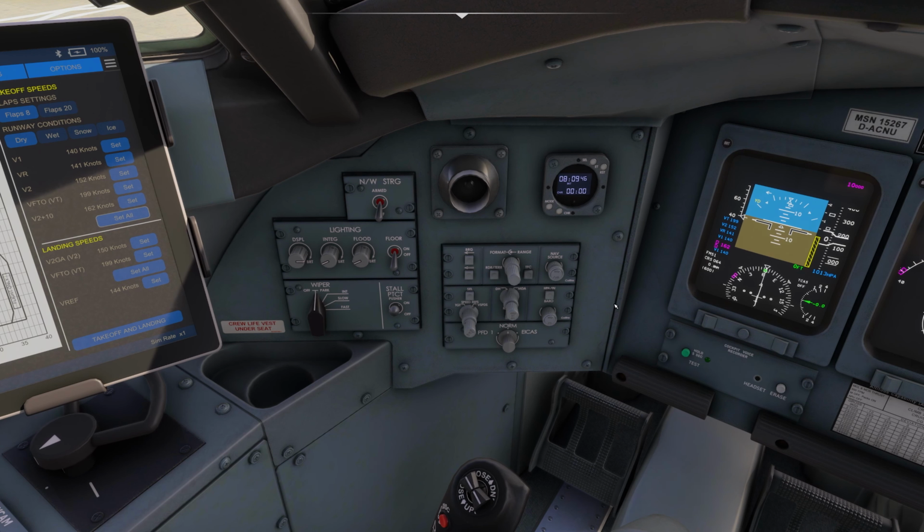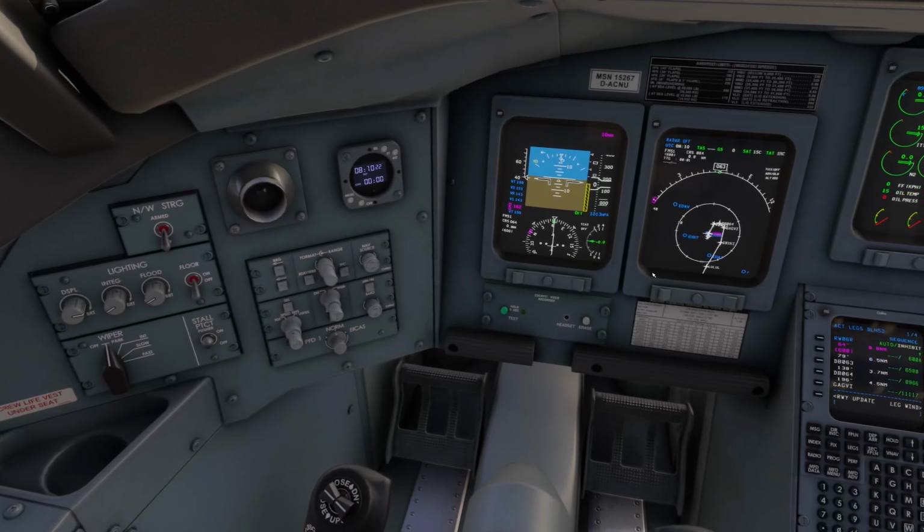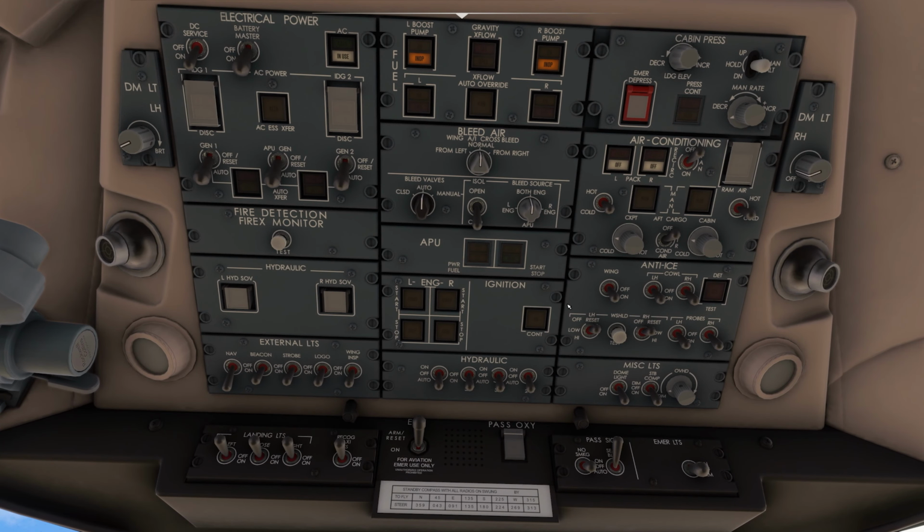V1, we set 143, so you add this, 143. Perfect. VR was 143 as well, so we add this as well. V2 was 151, so it goes one minus. And that's what we leave here. So now we have it corrected, which means these V speeds are as they should be. That's not a big deviation, but it is there. The V2 plus 10, which is 161, should be there, but we leave it as it is. I think we are able to select it here. No, that's not okay. So we leave it as it is. Perfect. Now we also have the V speeds calculated, so I'm happy with that. I will now start the APU just to make sure the APU is starting properly.